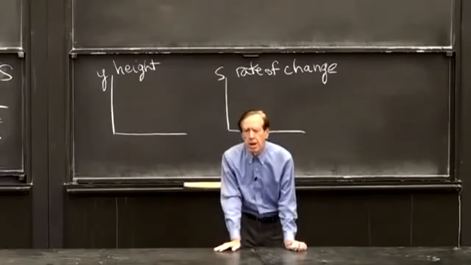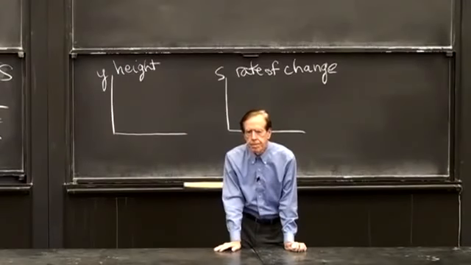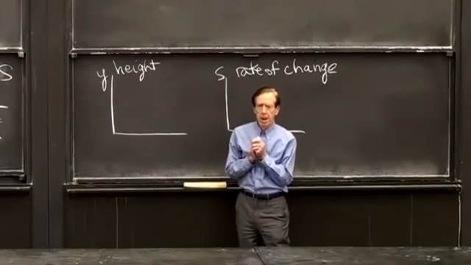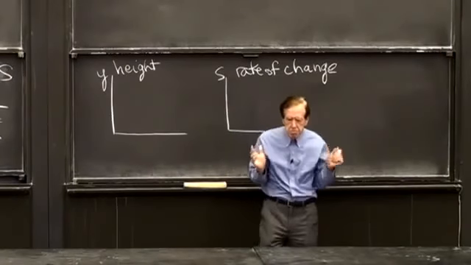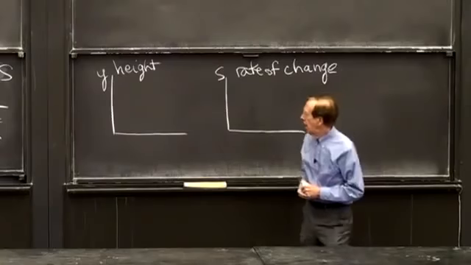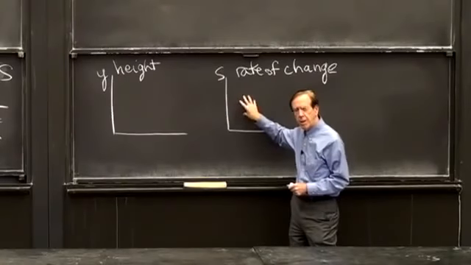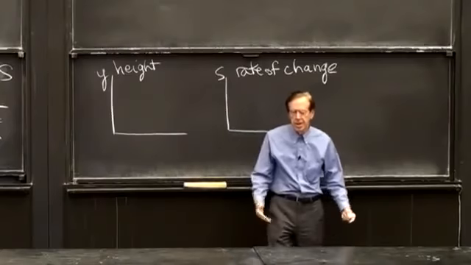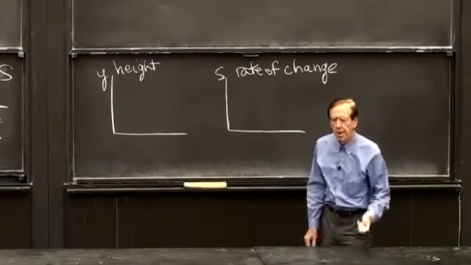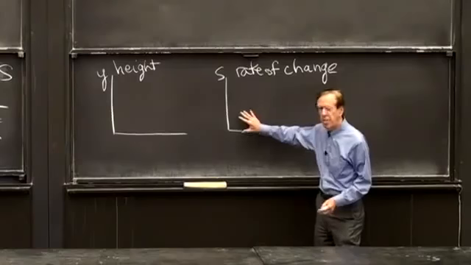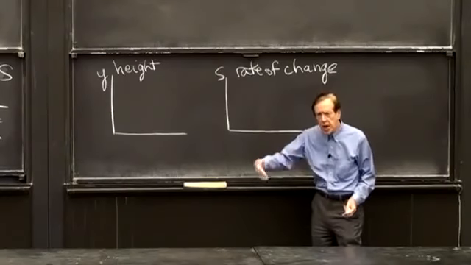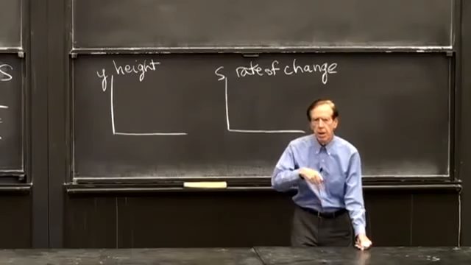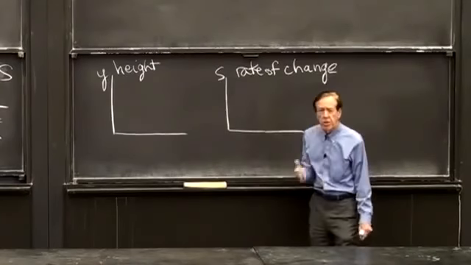This could be money in a bank. Wealth sounds better. Let's call it wealth. That's zippier. And then what is this one? If this is your wealth, your total assets, what's your worth? This would be the rate of change. How quickly you're saving. S could be for saving.